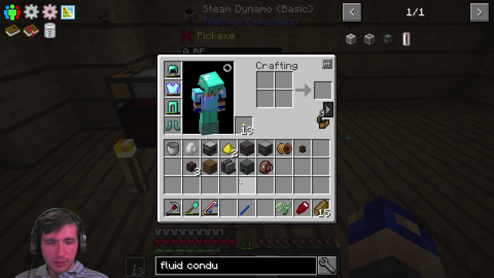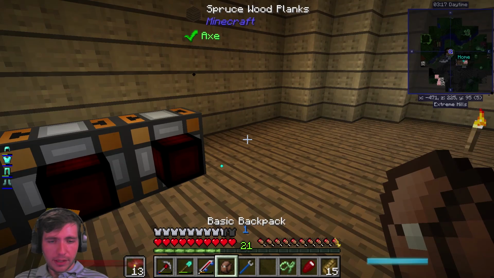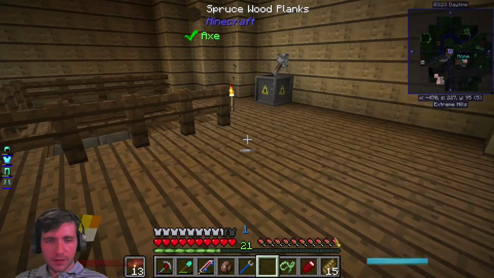So that's going to fill all of these up. Now, and then on top of that, I don't think I have any... Yeah. But then from there, we can wire the front up, which would look like a giant grid. So let's get more of these.